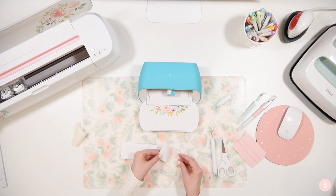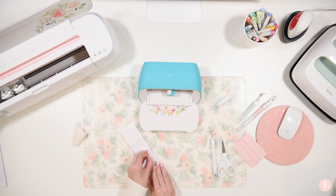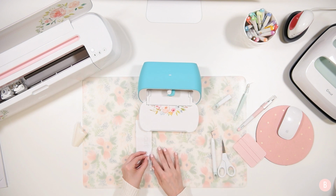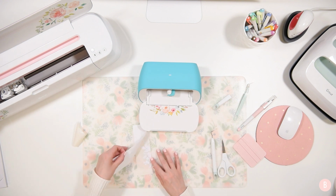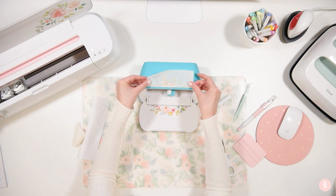So I'll make sure to mention that to you guys, that if you're nervous about this, attempt doing it as a sticker. And that's why I had my tweezers out and everything, so that I could do it that way. That was my initial thought. But then there's just tons of little pieces.